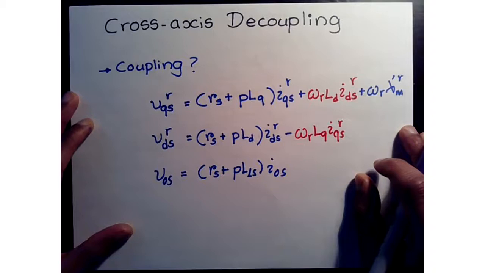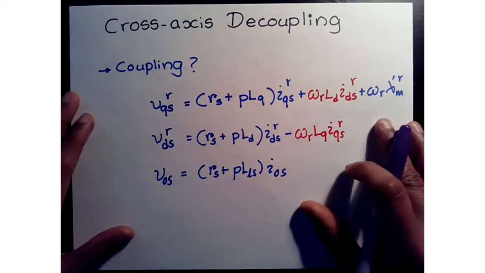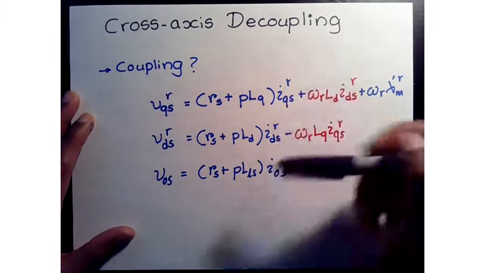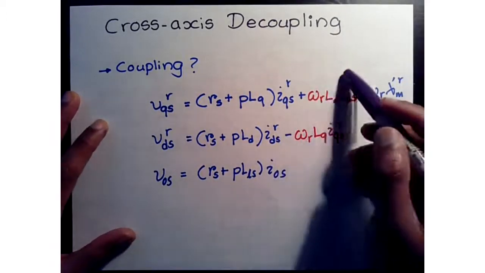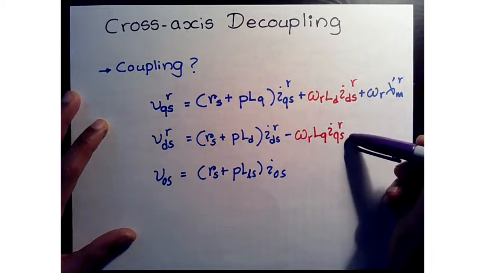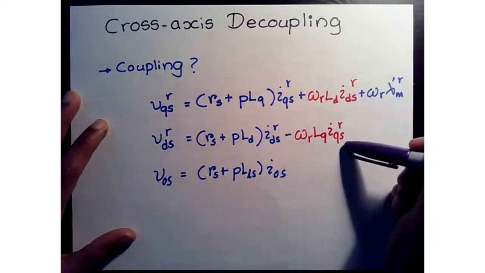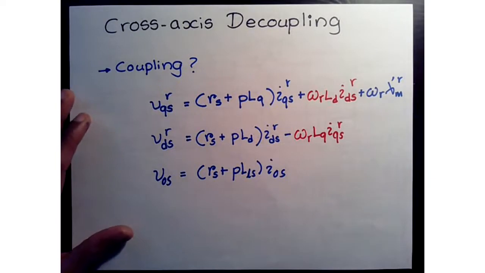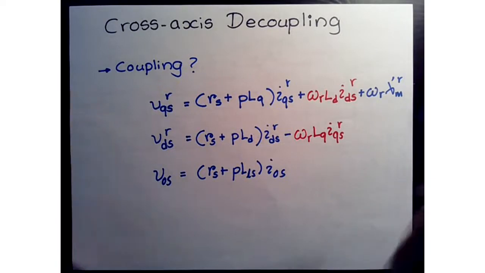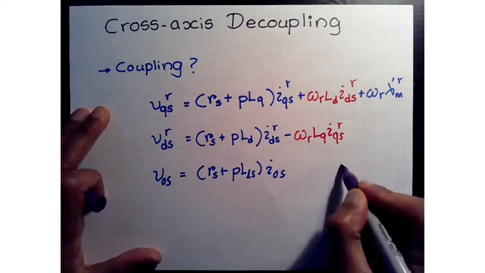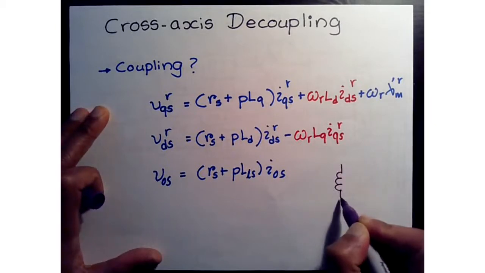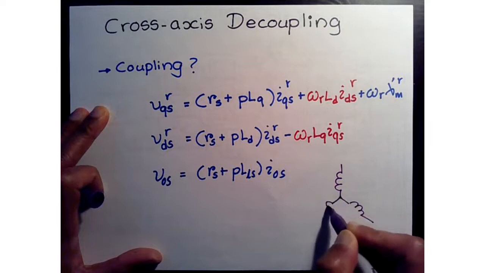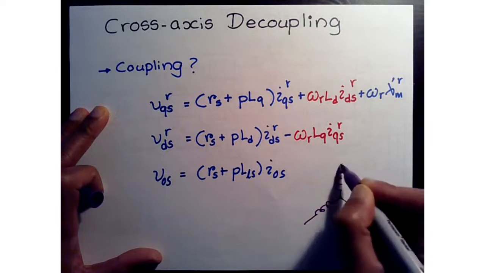Now, you know that we've been studying the permanent magnet synchronous machine for a while. We started looking at it from the rotor reference frame model. And when we looked at the rotor reference frame model, you may or may not have noticed these coupling terms. Okay, and now let's jog our memory back to the three-phase machine that we had. If you recall the three-phase machine, I'll just draw inductances. We do have resistance and back EMF.